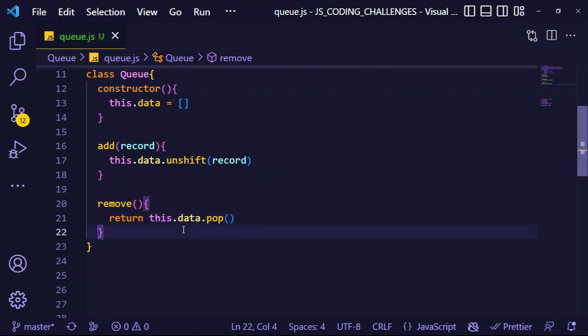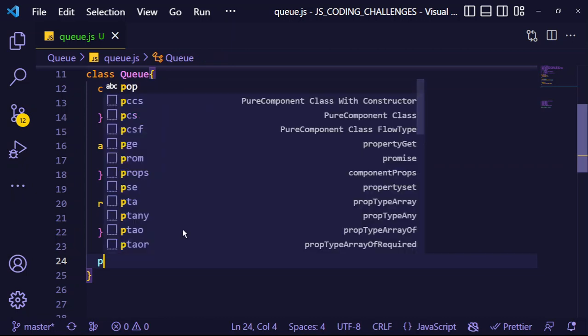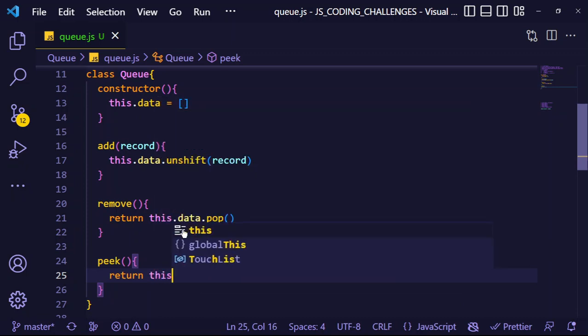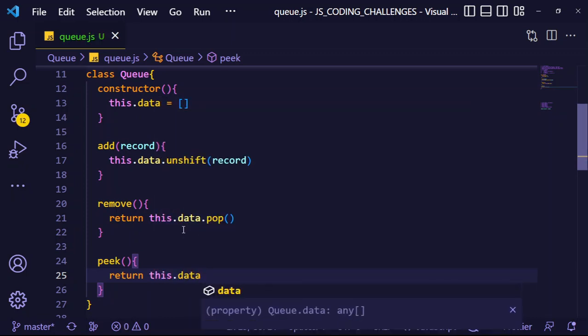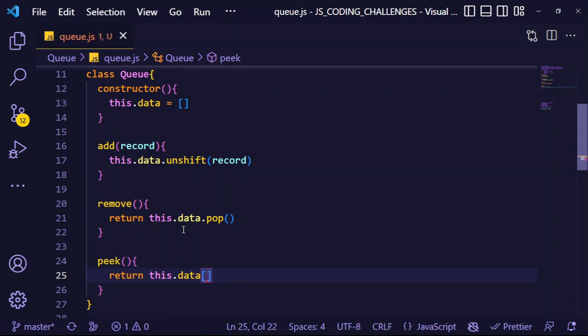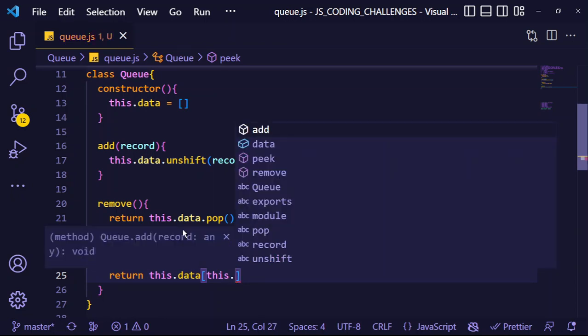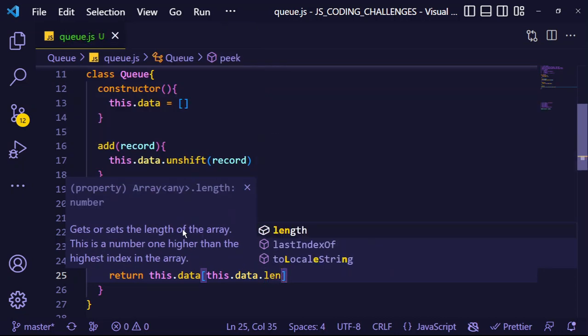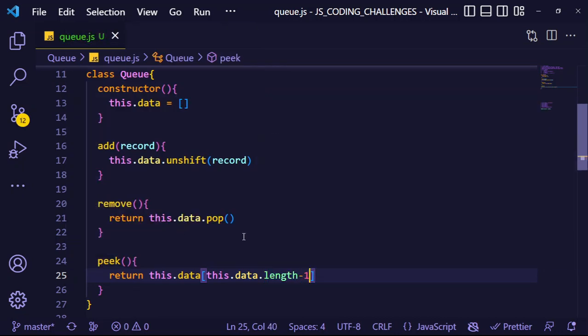Then the other method is the pick method. Pick method will access the element that's going to be removed, but don't remove it, just access it and return it to you without removing it. Return this.data[this.data.length - 1].